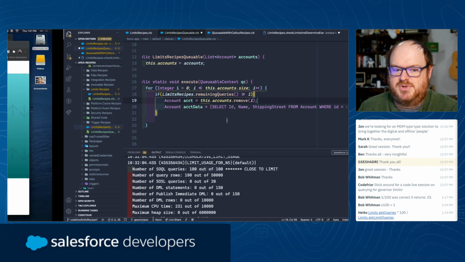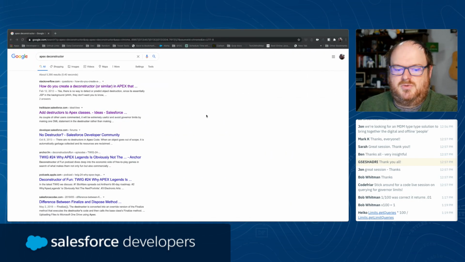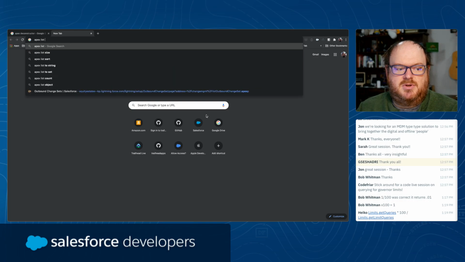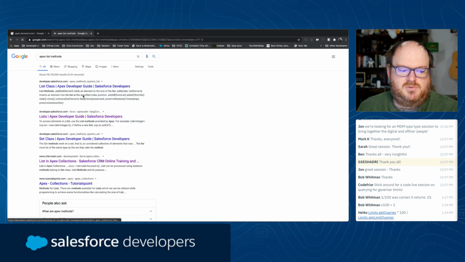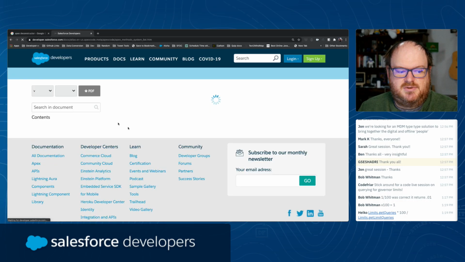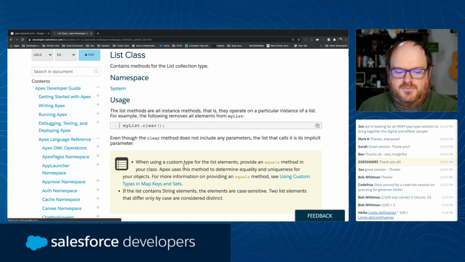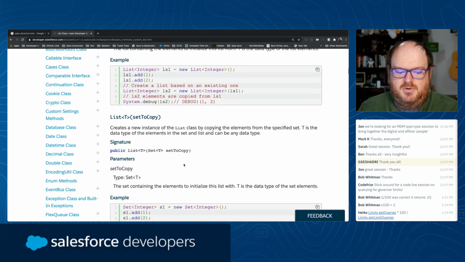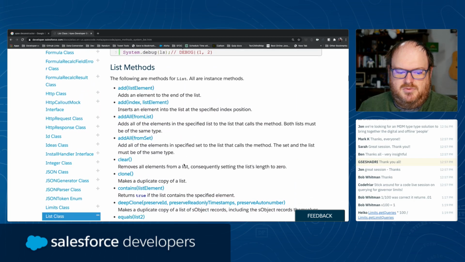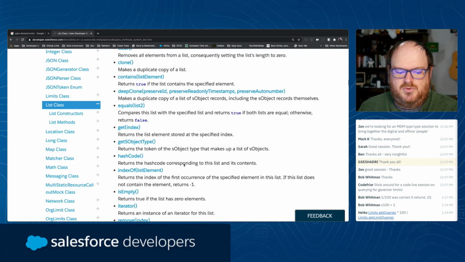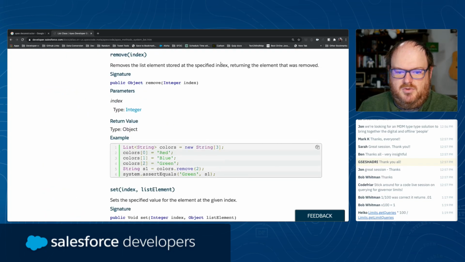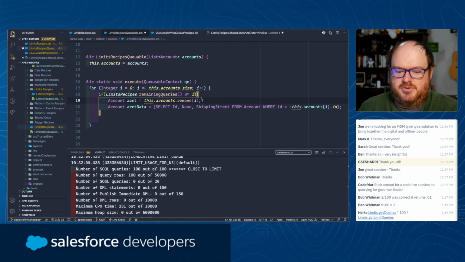Yeah, let's double check that. Wrong browser window. Apex List methods class. Okay, we're going to look for remove. Yeah, remove. Returning the element that was removed. Perfect. Perfect. So we're going to remove this current one.